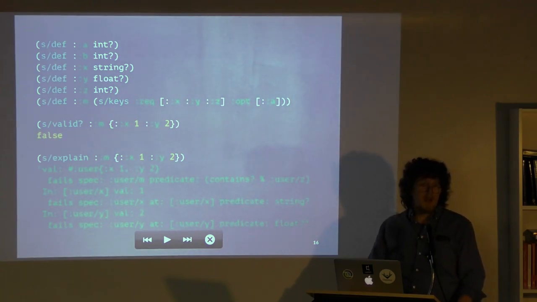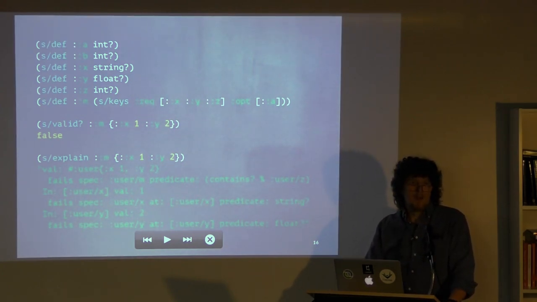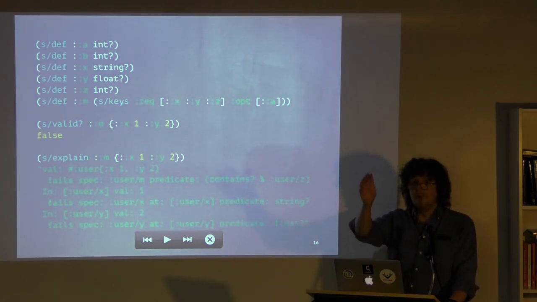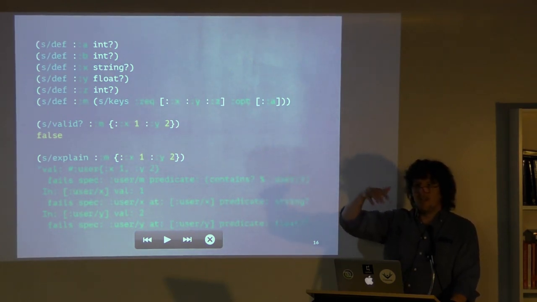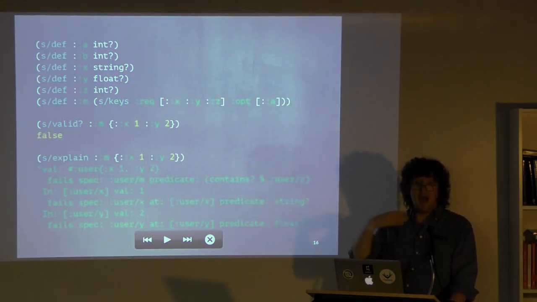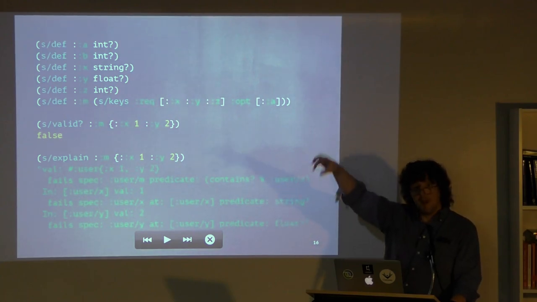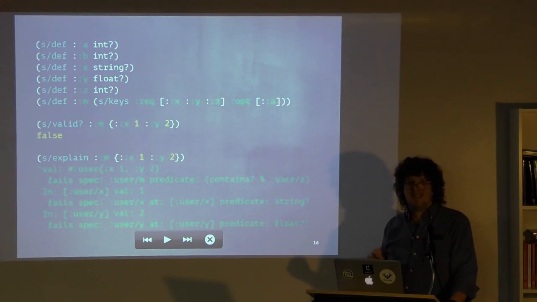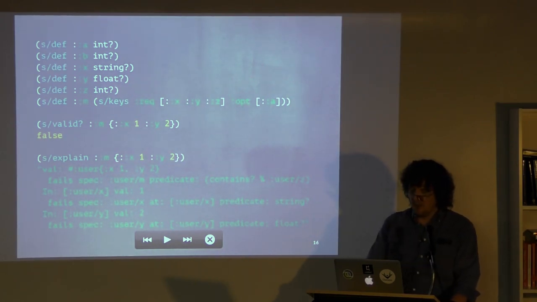A little reminiscent of allow other keys, right, except there's no false option in spec. There's no disallow other keys. And that would be the closed problem I had before. You will think that you want that. There'll be a time in your life where you think you will want that. Then there'll be a time, if you ever make that for yourself, which you could do, but I'm not going to do for you, where you will regret doing that. It's just going to happen, right? So I'm not going to help you do that.